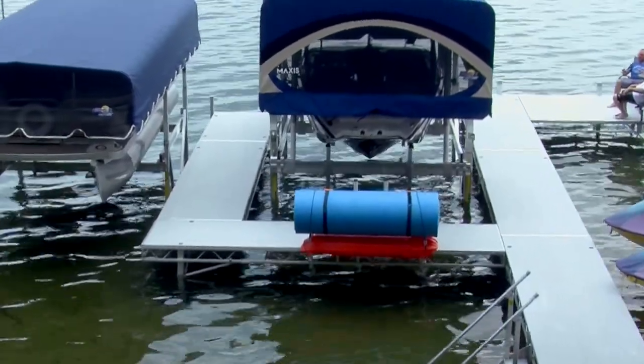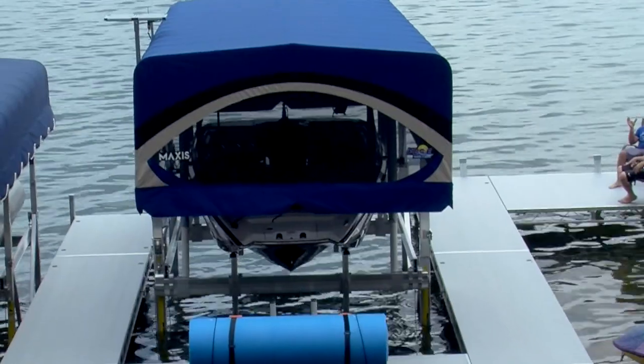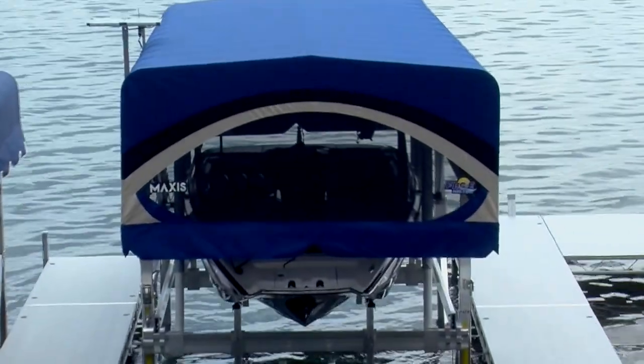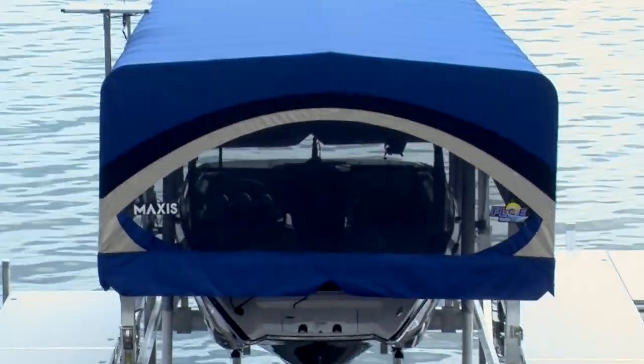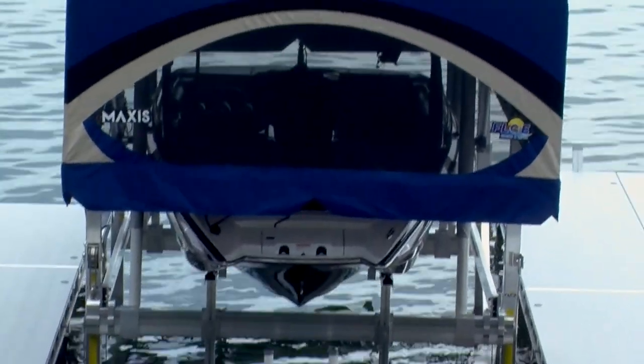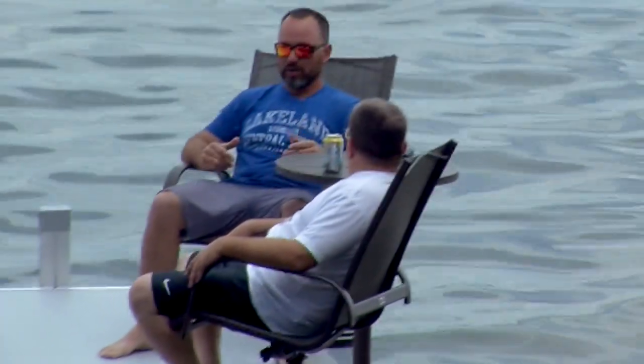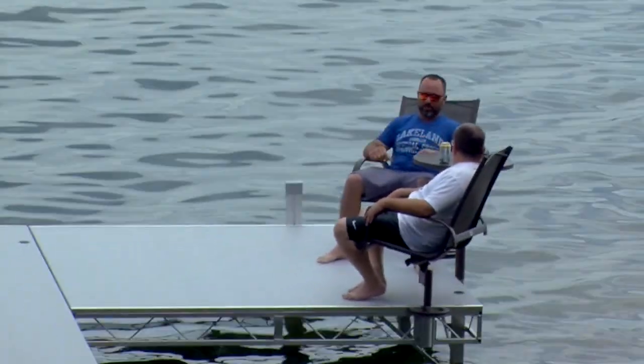But the thing I really wanted to talk about today is this Maxxis Canopy system, because I think this is going to be the next huge thing in boat lifts. A lot of people have these wake boats with a wake tower. What's the problem with the wake tower? It's up high. So now you're either going to go with a short canopy and not get coverage to protect your boat, or a deep canopy open on the back — which still doesn't protect your boat — or zippers that are a pain and only work great for a couple of years.